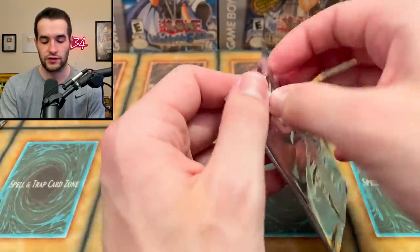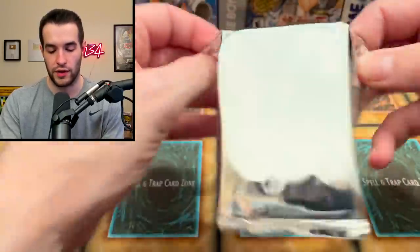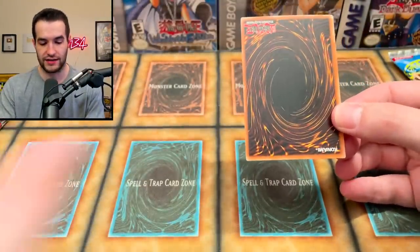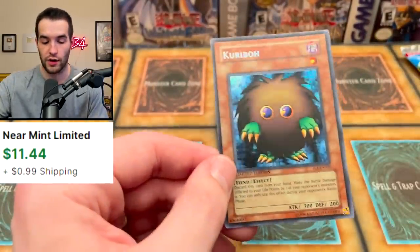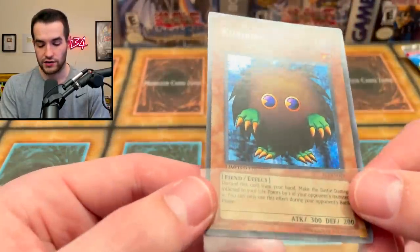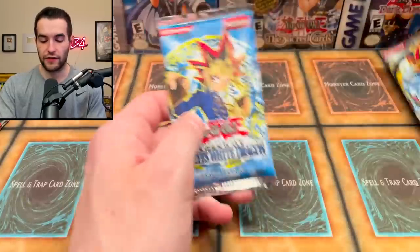Let's do the pop tart pack next from the second blister - there are only three options and we've already pulled Dark Magician, so really we're just looking for Blue-Eyes. This one doesn't look bent so maybe we bent the last one on opening. And it's a Kribo - that's the worst one, but even a Kribo secret rare is still pretty sick. 2004 or 2005 Kribo, pretty clean. It's two different blisters so maybe it was just bent on the other one.